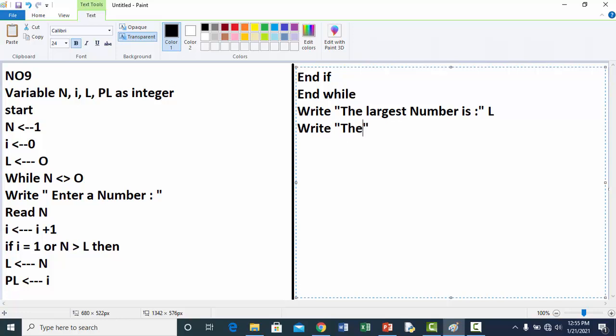The position of largest number is position large. Then we end our program.